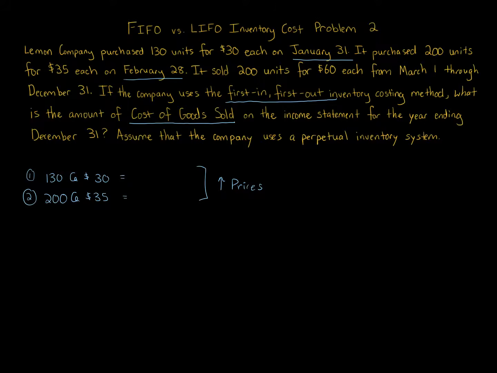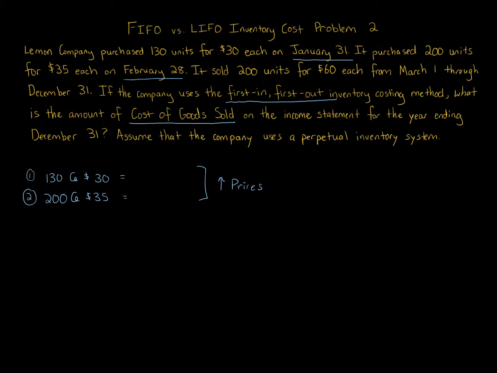Another thing to note is that remember what's going on here. These two layers that are being purchased by Lemon Company, they're identical products. No differences in terms of the items. It happens all the time. Prices of various raw materials, they increase even though they're the same thing. Like lumber is a perfect example. Lumber goes up over time or goes down over time depending on the market. And it's the same lumber. You can have differences in lumber, but we're assuming it's exactly the same.